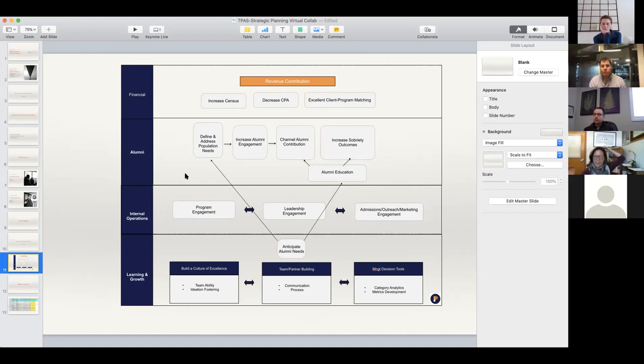Yeah, I really like this graph, especially, because then you're able to even just refer back to it, like, okay, if alumni engagement is not at its greatest, well, then where is it, what's happening, from program engagement on campus, to internal operations, all the way down to the baseline, like our counselors talking about it, our case managers. So it's like, right.